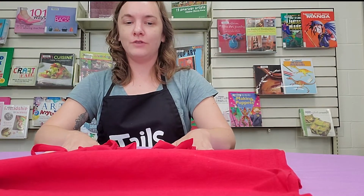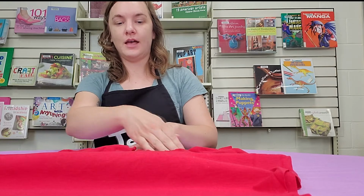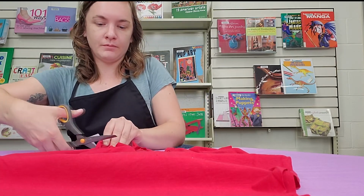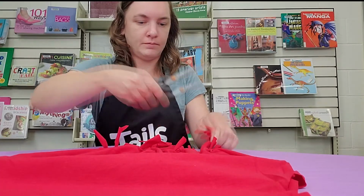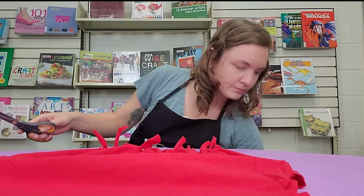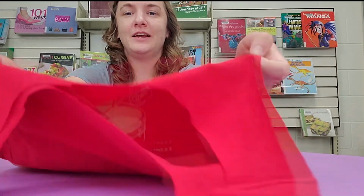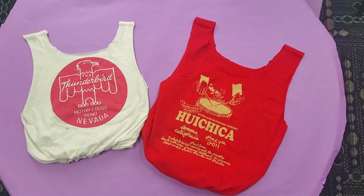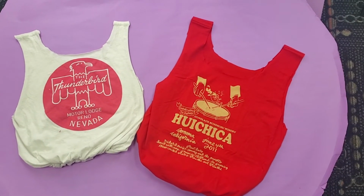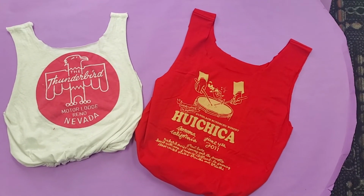Now that we have all the fringe tied, at this point you can trim the edges. All right, and we're ready to turn it inside out. And we have our cute little reusable tote.